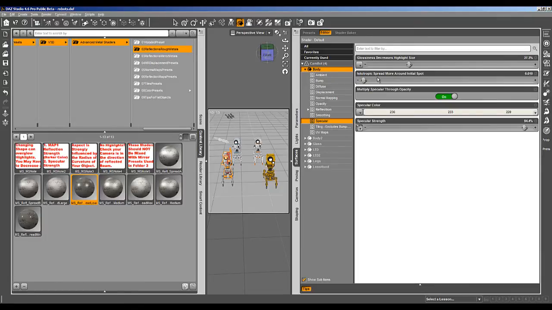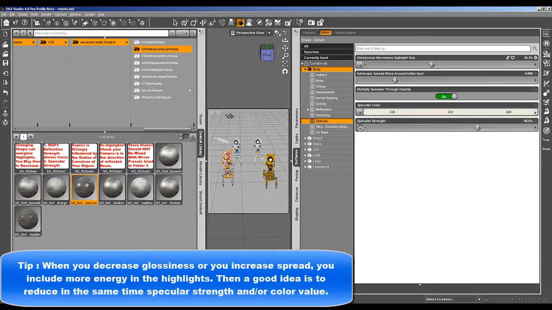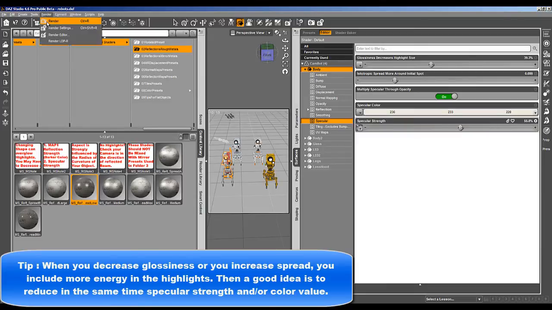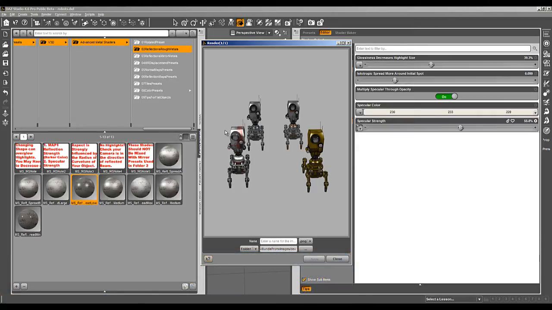I want to have something, okay, more large. I'm going to try this. I reduce specular strength automatically because when increasing both glossiness and isotropic spread, then you inject some kind of energy in the specular.